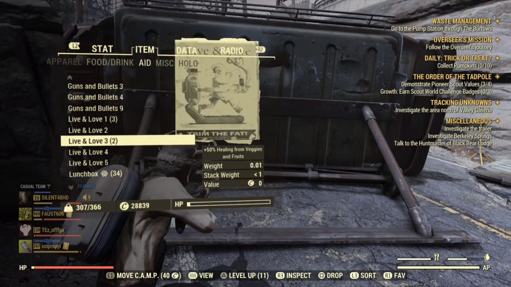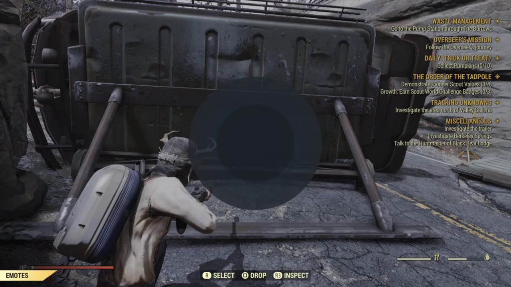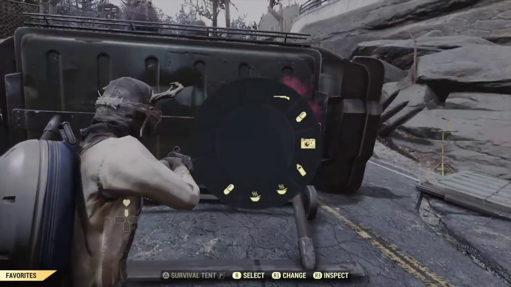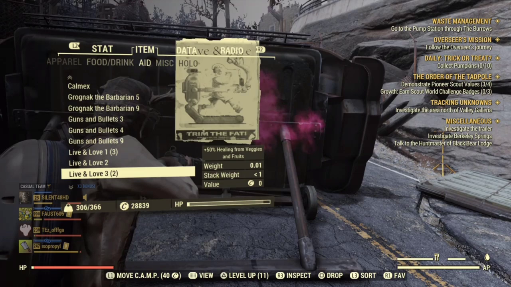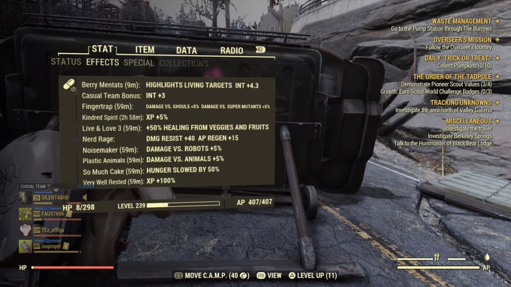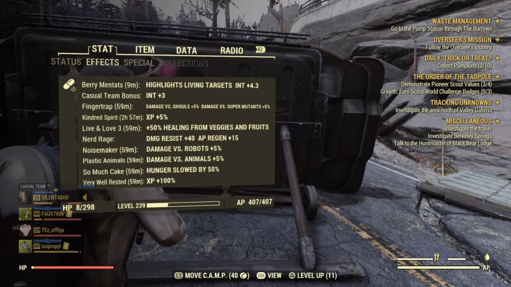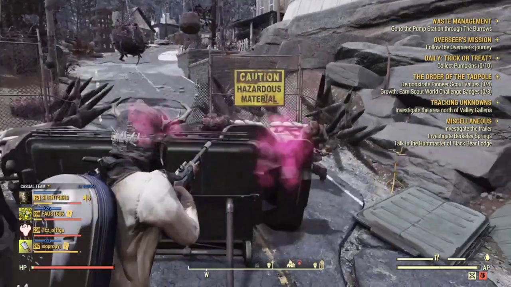All right. Now, we're going to equip the cranberry relish, brain bomb, and berry mentats. Now what we're going to do is we're also going to put on Liv's Love 3. As you can see, all my intelligence and stuff is boosted from all of this. It's all boosted, and the brain bombs, the cranberry relish, everything's good.